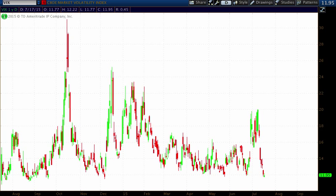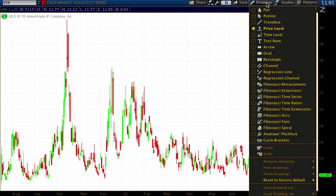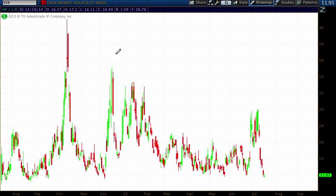I'm AJ Monty. I'm starting off this week with a chart of the volatility index, ticker symbol VIX, because I think out of all the charts that we're going to look at here, this one is one of the most important. And the reason for that is if you look back in history at the price action of the VIX, you'll see that we have a pattern that's pretty easy to follow.